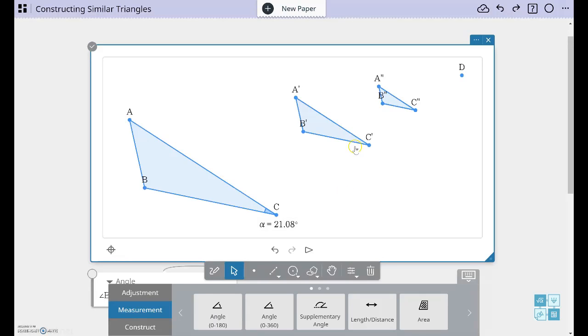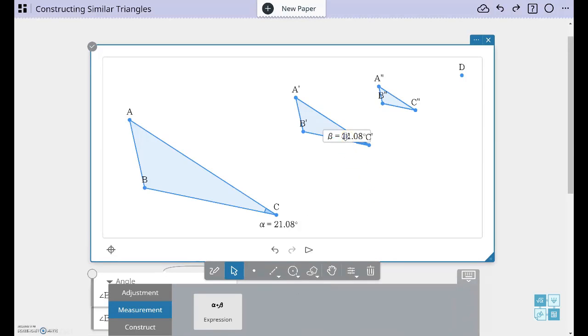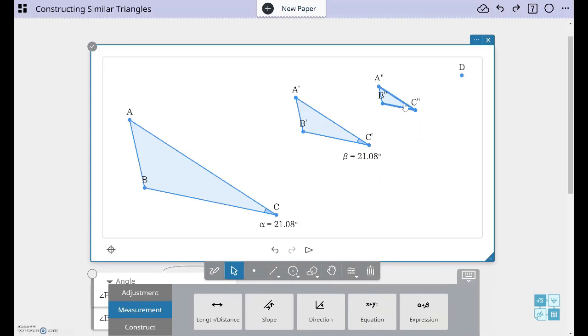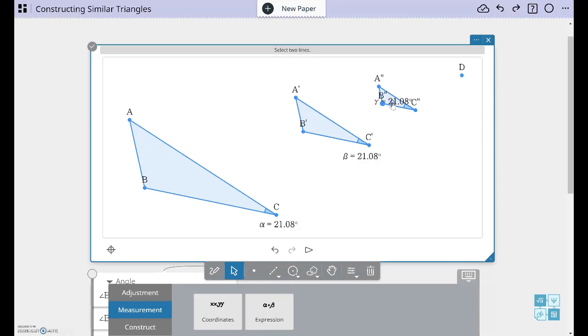We're going to do the same thing for C prime. We'll measure its angle. So notice that we do get the same values there, and students will most likely realize the same will happen once again to confirm. Now, after doing this, you can have students go back and confirm the measurements for angle C, for angle B and angle A, or we can just move on and have them investigate the sides.